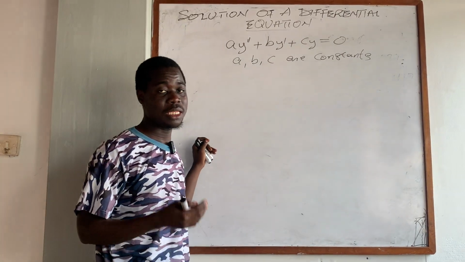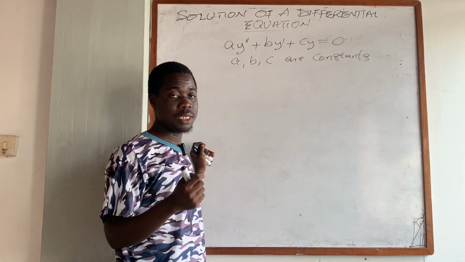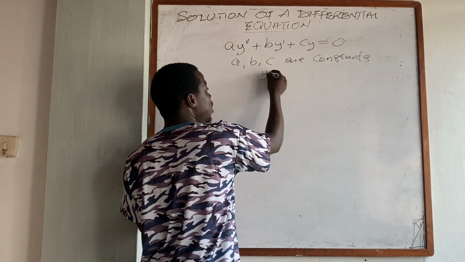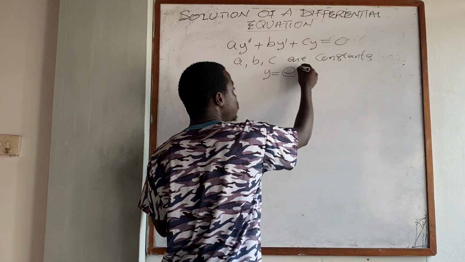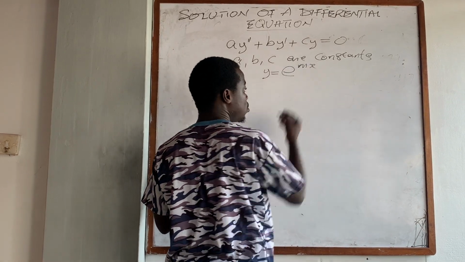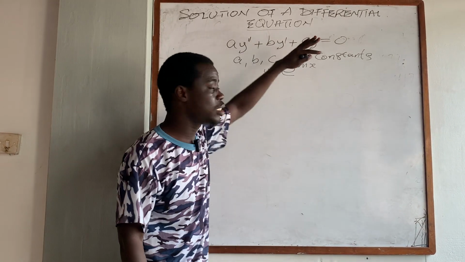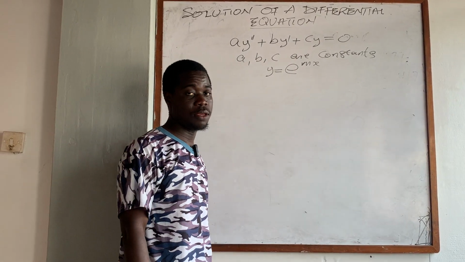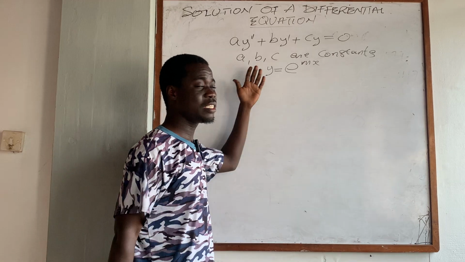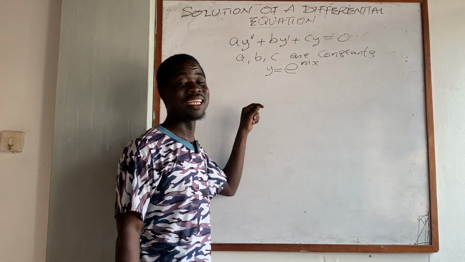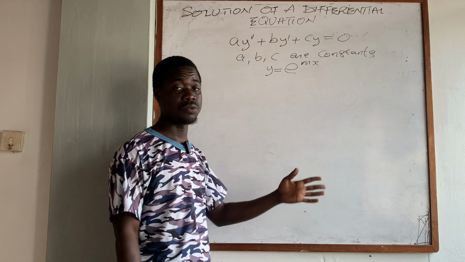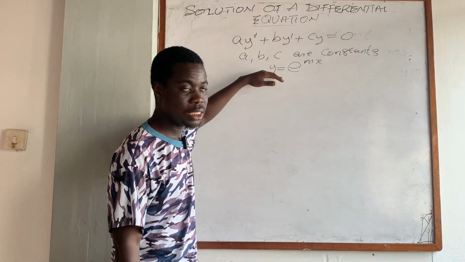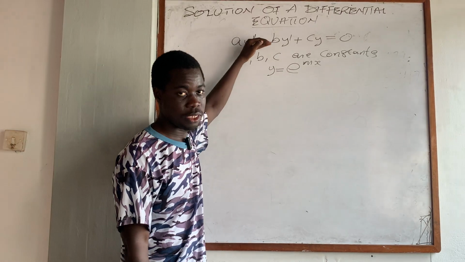So if we have something like that, always we will assume that there is a solution for that, and that solution is always in this form. y is equal to e raised power mx. So if we have a differential equation like this, we always assume that this is the solution for the differential equation. And you know that if this is the solution, it satisfies the equation, and that is really true. So here, if this one satisfies this, then it means that we'll make sure that this one will take the form of this, right?